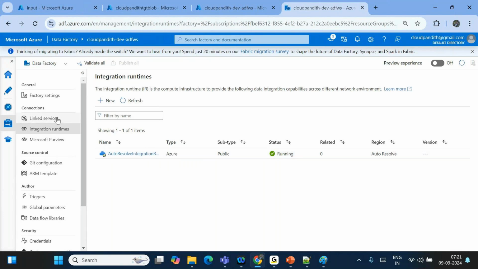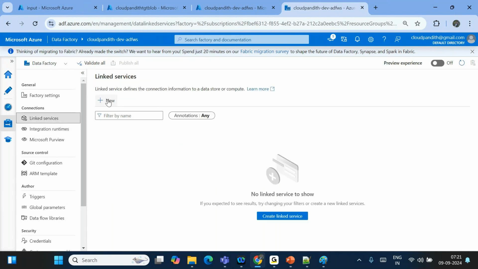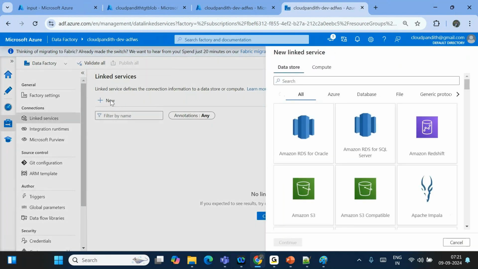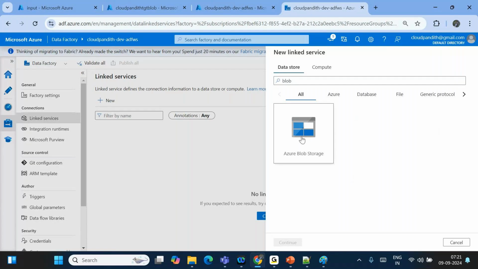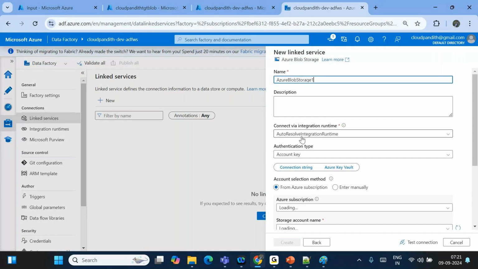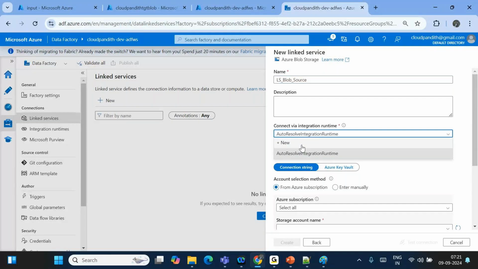Go to linked service, click on new connection. What do we want to connect to? Blob. Select Azure Blob Storage. So LS for source blob, linked service for blob source. You see auto resolve integration runtime. This is the integration runtime that we are using.